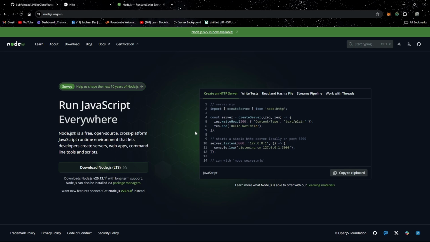is not able to make servers itself, because JavaScript doesn't have the power to make servers and backends. So what we will be using is the V8 engine of Chrome. The V8 engine of Chrome is capable of making the backend, like the servers. But the problem is that the V8 engine is written in C++. So for that reason we need Node.js. Node.js is a wrapper on top of the C++ code of the V8 engine, which helps us make the server directly from the V8 engine, and we can use JavaScript to make the servers using Node.js.